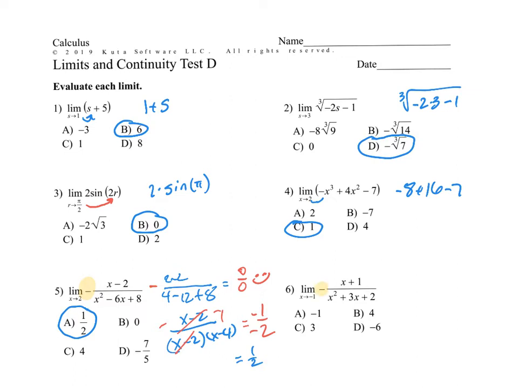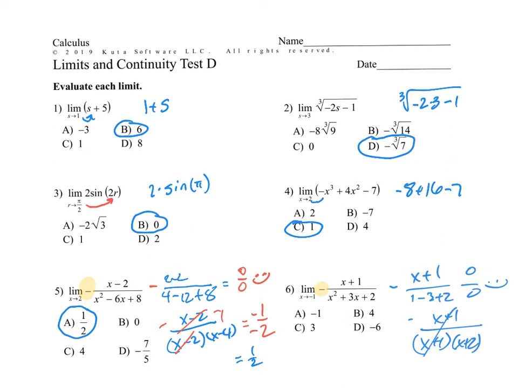So let's wrap this slide up by finishing off this one. Maybe I'll get through here without making a huge mistake. There's a negative sign there. I got the x plus 1. I put a negative 1. That's a 0. I put a negative 1 on the bottom. I guess I didn't need to write this out. That's going to be 1 minus 3 plus 2, which is also 0. Indeterminate form. We'll factor the bottom, which is x plus 1, x plus 2.